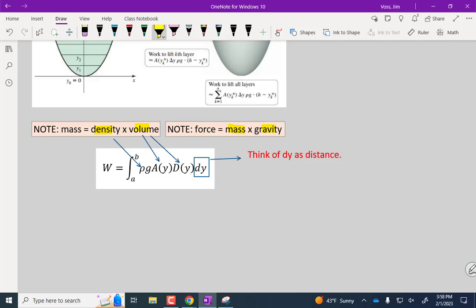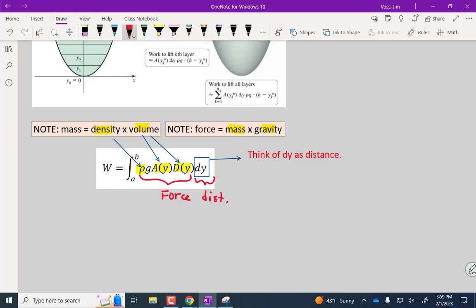So let's look at this one first. There's density, and area times distance is volume. So right here we have density times volume. Density times volume is mass, so the yellow stuff there is mass. And then mass times acceleration, or mass times gravity, is going to give us force. And dy is a little vertical distance, so that has units of meters. So this whole thing right here is force, and that is distance. That's how the units are all going to play out. We're always going to end up with force times distance inside the integral, and so our units are going to match perfectly.